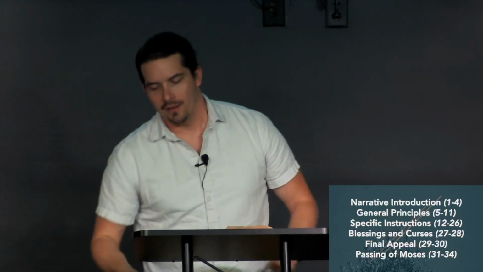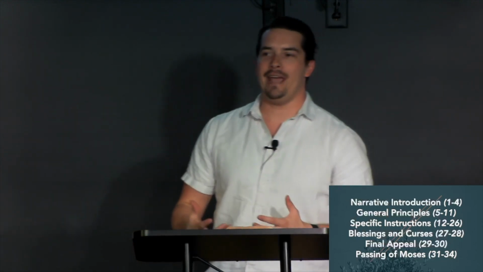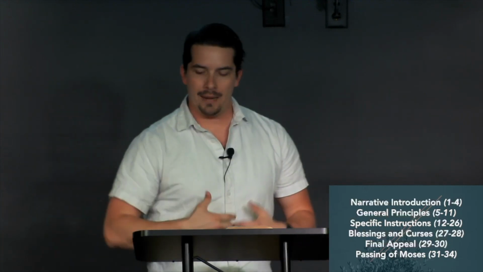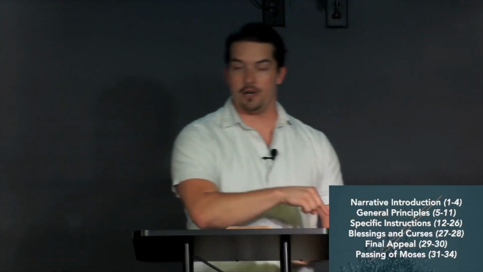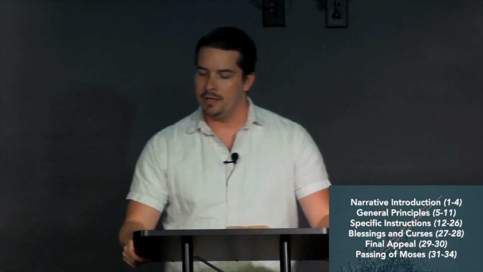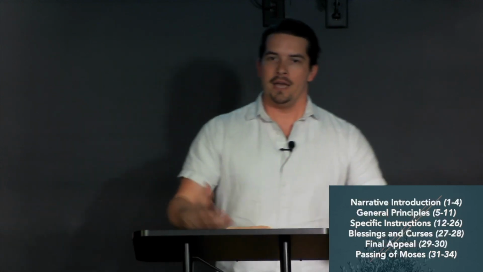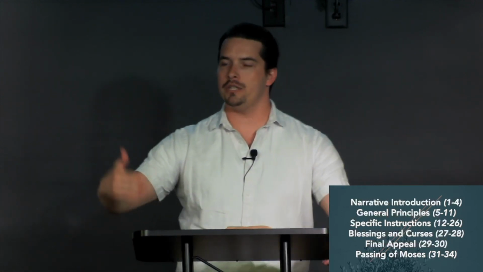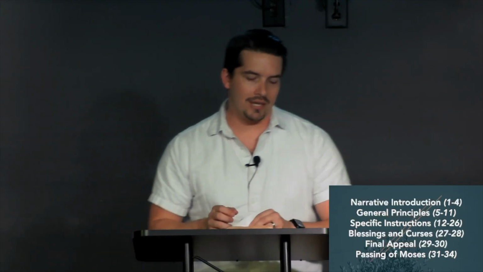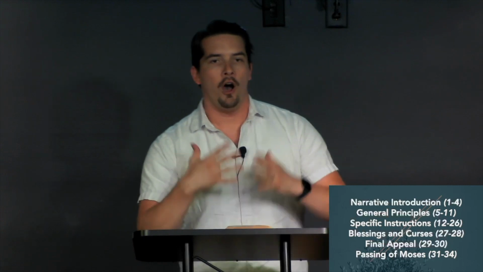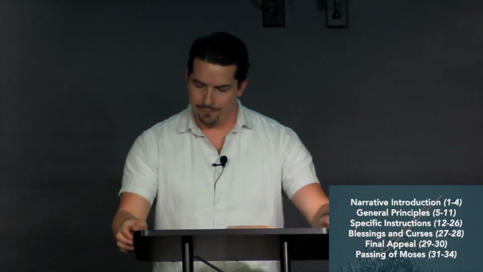He's a good boy. Chapters 31 through 34 are a little different. They're more ceremonial in nature. It's kind of like the final handoff. Chapter 31, you see the official ordination of Joshua. We shall return to that when we get to that book. But then chapter 32 and 33 are very interesting because they're poetic. Chapter 32 is the song of Moses to remind the people of the book when they fall. Chapter 33, as we'll see tonight, is Moses' blessing over the people. And chapter 34 narrates the death of Moses, which is the main focus for us tonight.